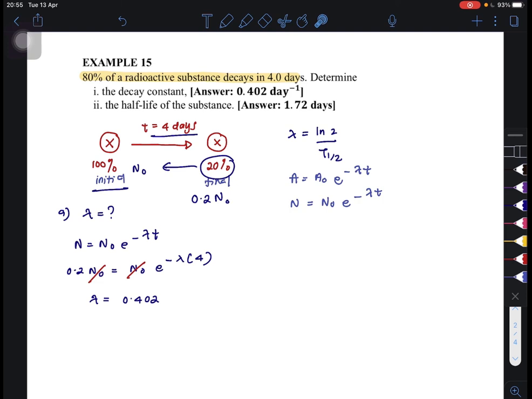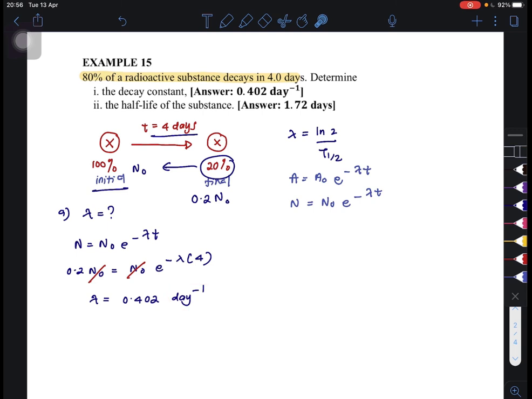Okay, so since dekat sini kita tidak convert kan day, 4 days ni kita tidak convert kepada second, so final answer untuk lambda must be in terms of day as well, which is per day. Kalau kamu convert kepada second dekat sini, so final answer akan jadi per second. So if you don't want to convert, boleh juga. So final answer must be in terms of the original unit lah. Unit kat sini day, kat sini pun akan per day. Kalau kat sini years, so dekat sini akan per year.